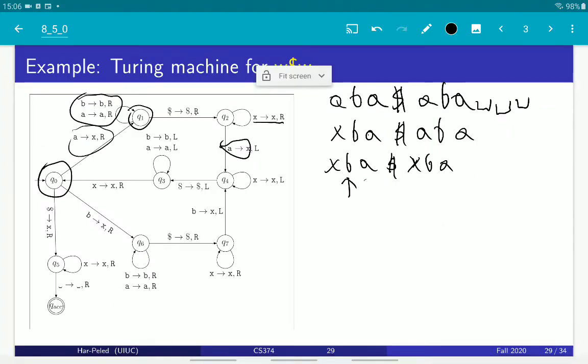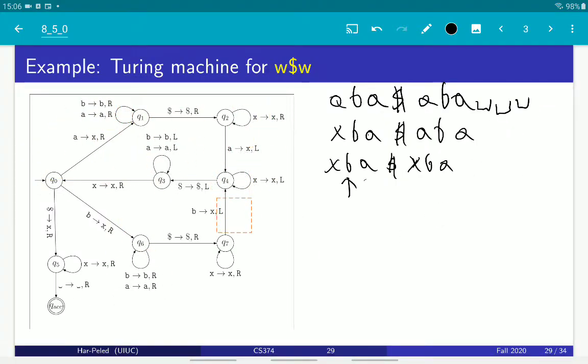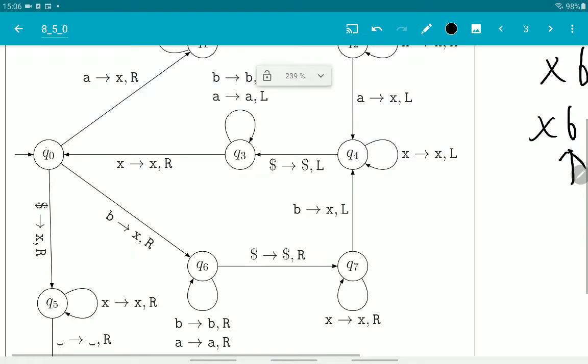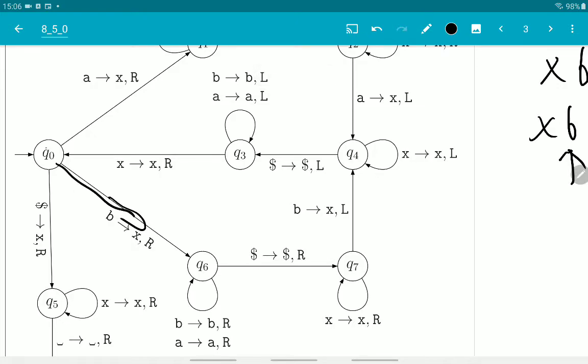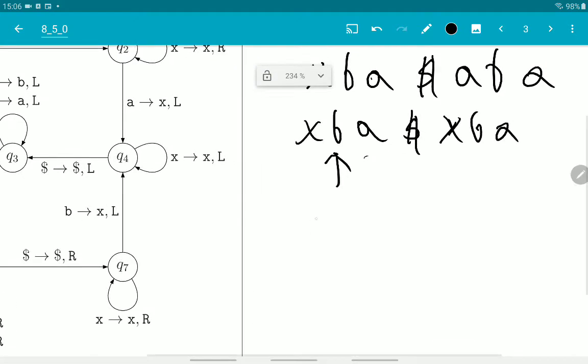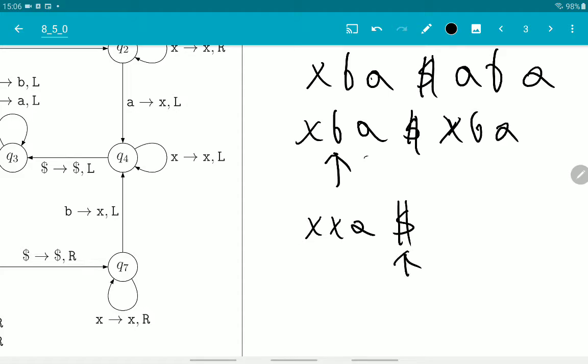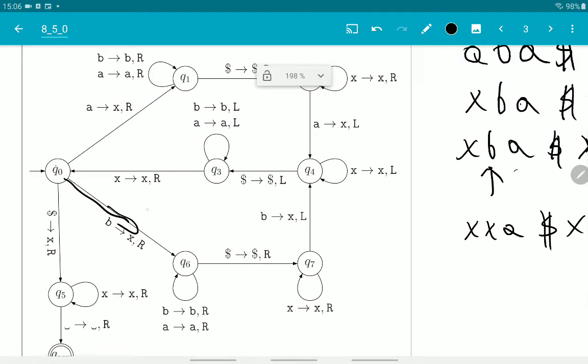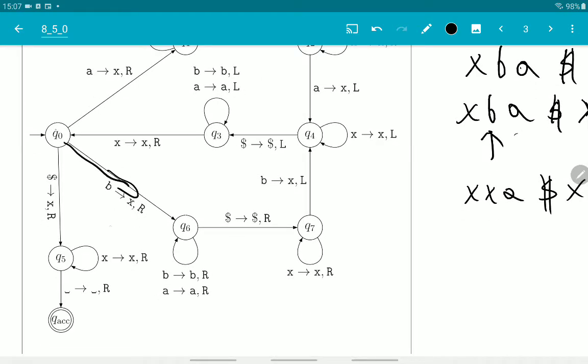And now we have to do the same thing with the B. And if you notice, our Turing machine has a symmetry in the middle because the bottom part does the same thing for B letters, right? So indeed, as long as now that it got to B, it's going to go on the right transition, replace it by an X. So this is going to be XXA. As before, it's going to run all the way to the $. It replaced the B by an X.